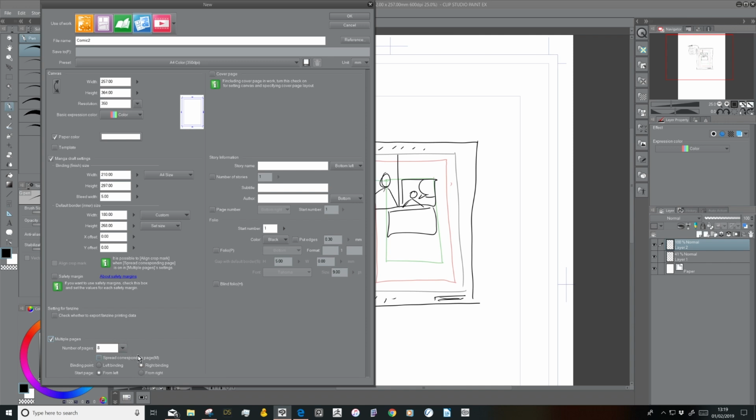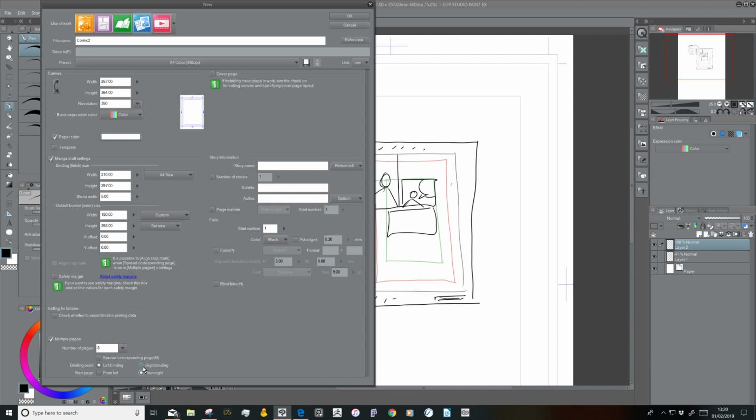Multiple pages basically lets you set up a multi-page document. You've got some extra features in here: a binding point and a start page. The binding point and the start page describe where the staples are going to be on your paper. So if you lift up a comic and open it to that very first page, on a European or American comic, the first page is actually on the right hand side. The staples are on the left hand side of that first page. So that basically maps to binding point, left binding. So for European comics, it's left binding, and start pages from the right.